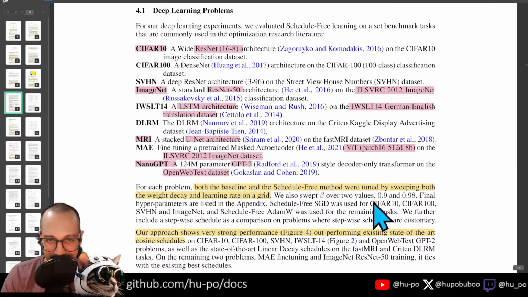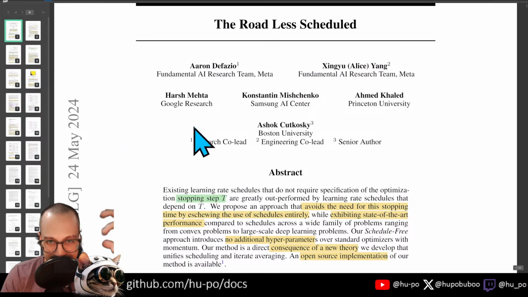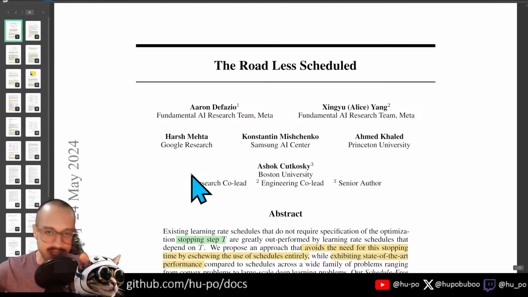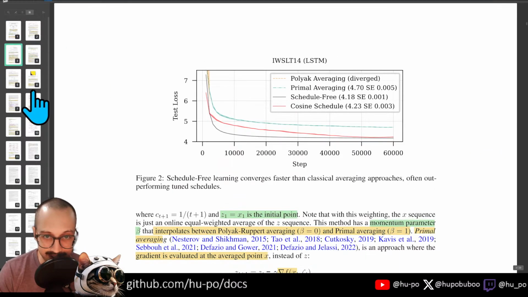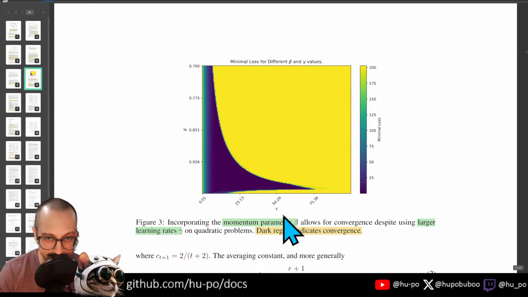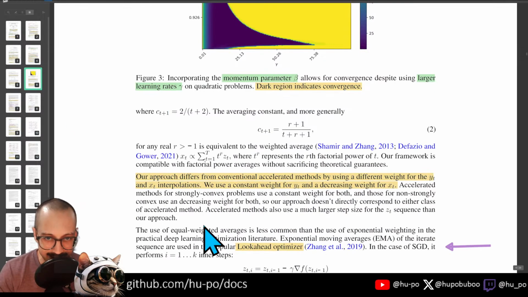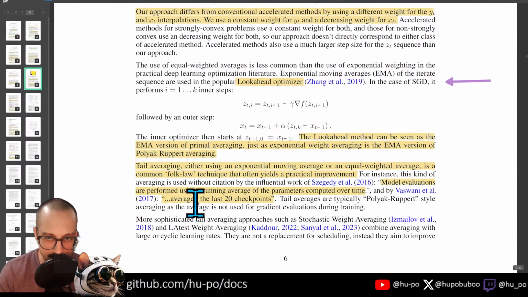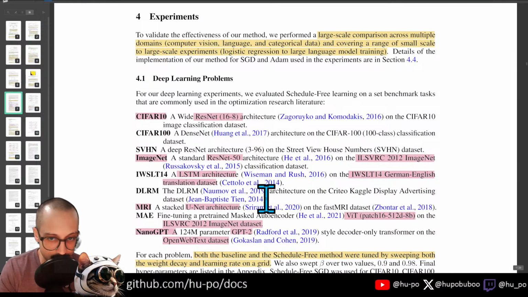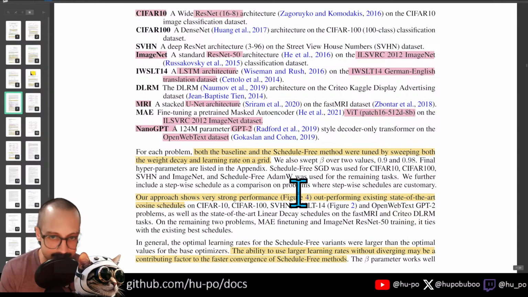I don't know what they're talking about. This whole paper is supposed to be the end of optimizers. Like, we did it. We discovered the optimizer to end all optimizers. From now on, everyone's always going to use this optimizer. And guess what? They have no theoretical proof for it. It doesn't converge, and it still has hyperparameters that you have to sweep around. And the evidence that they show is all kind of experimental. So it just seems like yet another optimizer. I don't know. I'm talking too much.